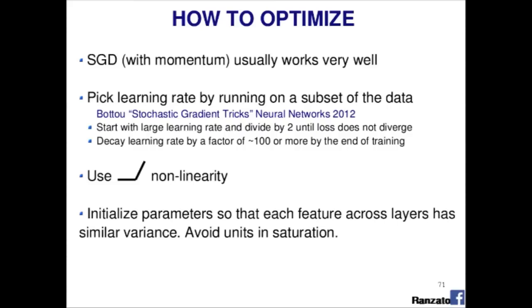Nowadays, we train with simple online stochastic gradient descent, perhaps some mini batches with momentum. The way that I recommend to pick the learning rate is using Lombo2's rule. So you start with a very large learning rate on a small subset of the training data. That will diverge. And then you halve the learning rate until it doesn't diverge anymore. And then you take that value, you divide by 3 just to make sure that things are robust. And you make sure that by the end of training, you anneal the learning rate by a factor of 100.